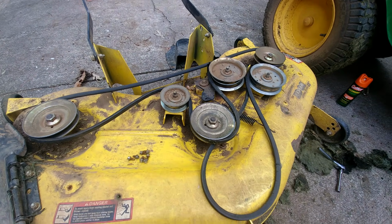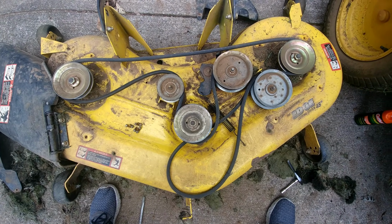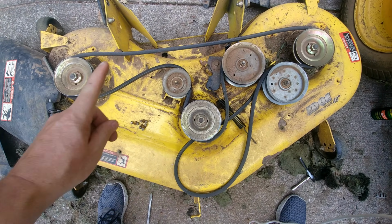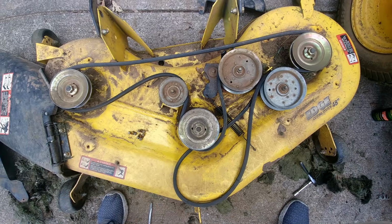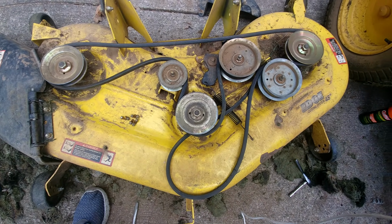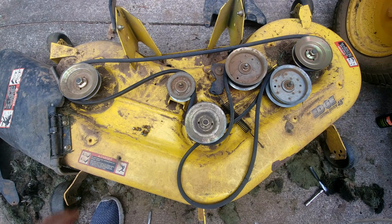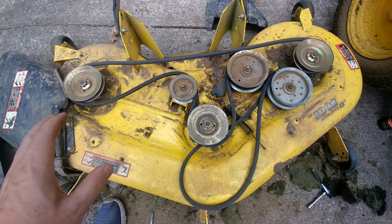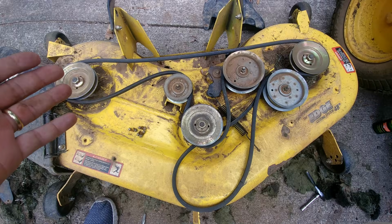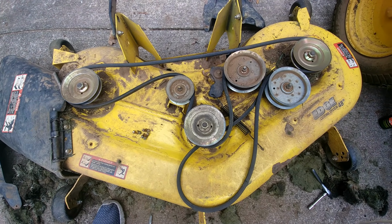So my advice to you at this point would basically be to get a camera or a phone that has a camera capability. Come up about this high where you could see the belt orientation and take a picture of it. In fact, if you need to, take a picture from several different angles, just because you can see there's so many pulleys. You don't want to, after you take the belt off, or maybe in your case you don't even have a belt on there anymore because it could have fallen off, but if you do have the belt on there, take a picture so you have that as reference when you put the new belt on.